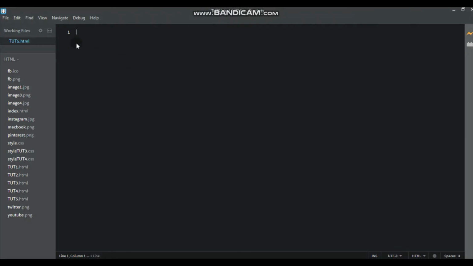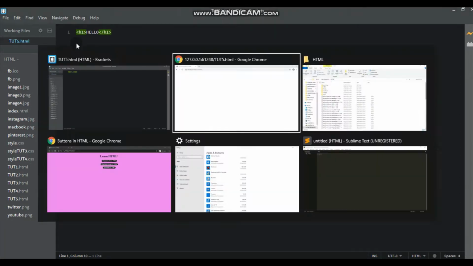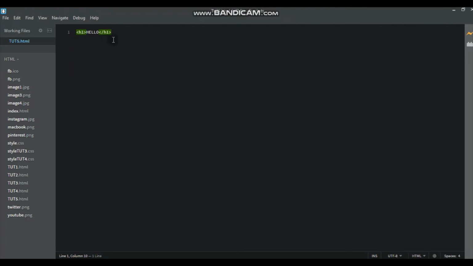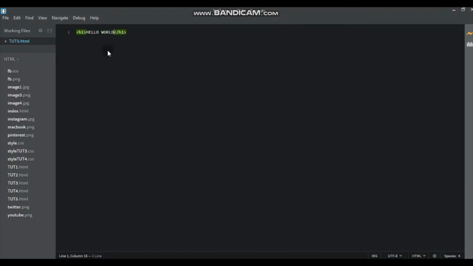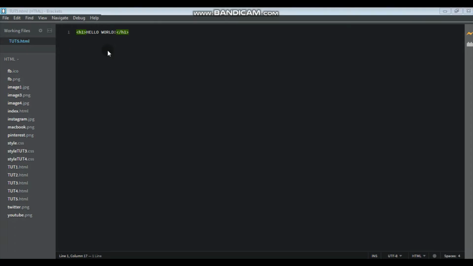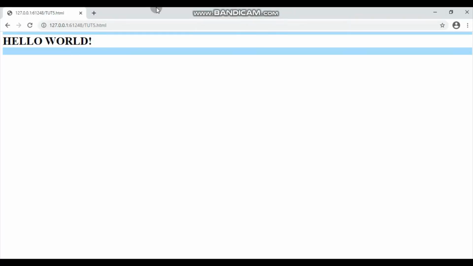So for example, I'm showing, we have tutorial 5 here. If I'm using an h1 tag and displaying hello, save it, and I go to the browser. Okay, 1 second. I will just disconnect and reconnect it. Yeah, I did not even refresh the page. Again, I'll see. You can see hello world. I just saved it, go to the browser. You can see the changes took place.